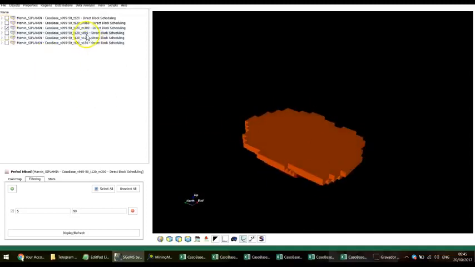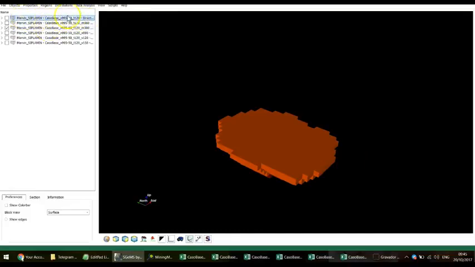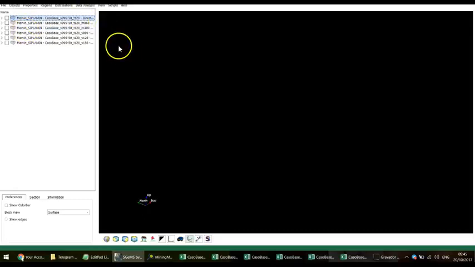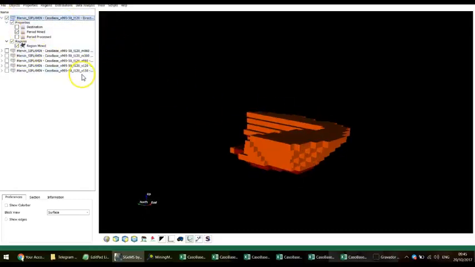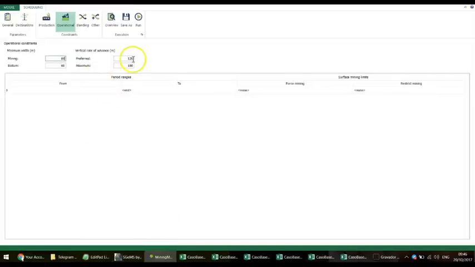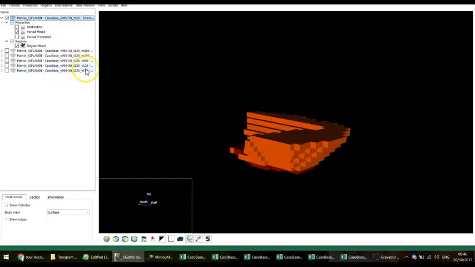But if we come back to the last example of 150 meters for both, notice something that I've done here. I've played with the maximum vertical advance rate, so that I can't go deeper very fast. Each bench has 30 meters, so I have played with 180, 150, 120, 90.